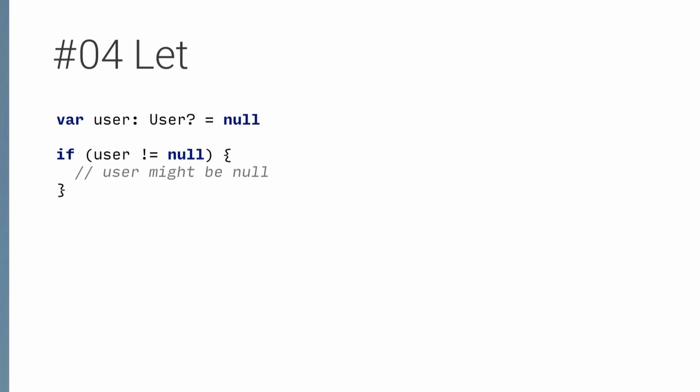But what if you have a variable instead of a value? Another thread might come in and rewrite that value in the middle of your if block, so the compiler can't automatically allow you to assume that user is not null inside that if block, because it might change. Well, there's a really easy way to work around that, where you do the null check with let, and then it only reads the variable once, and inside the block you can use that reference as many times as you want.